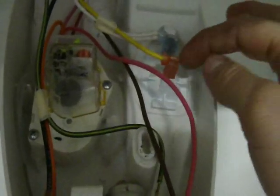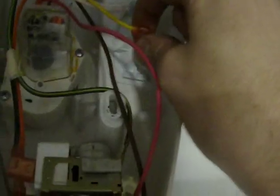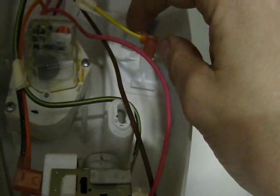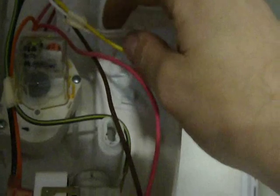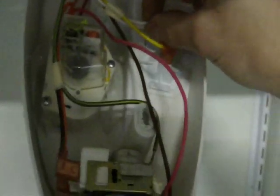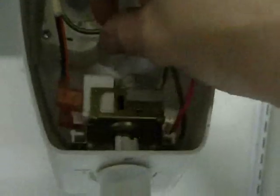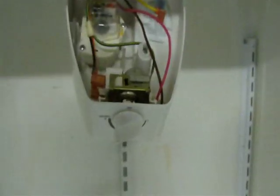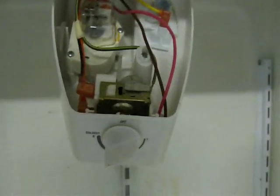This is actually for the light for the fridge. I'm guessing here, but the yellow is actually the power for the light bulb and then the white is the neutral. So we're going to just tie back into that neutral and then see if that works for our Love controller. Basically, white is going to be our neutral, green is going to be our ground, black is going to be our power and then we're going to relay back into this orange to send the power back on to turn the unit back on and off. That's the theory of it. We'll see how it goes. I'll update you guys if I had to adjust any of that wiring or switch anything. Hopefully not but we'll see.